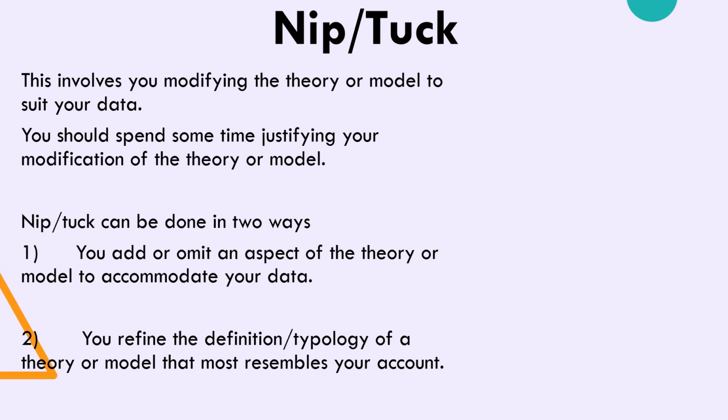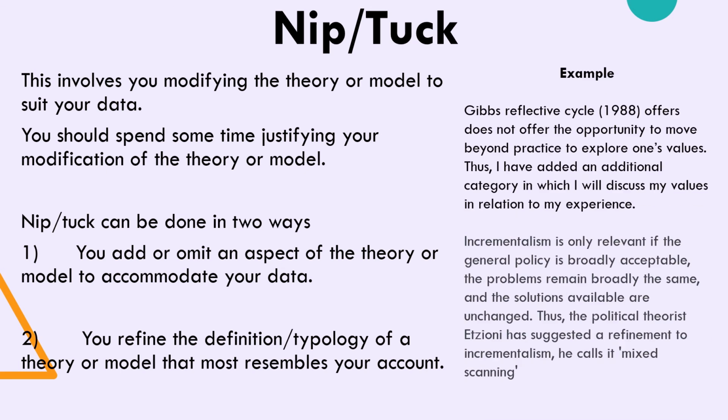Or you can refine the definition or typology of a theory or model that most resembles your account. So perhaps the definition needs slight redefining. So maybe the definition is too general, so you try to make the definition much more specific. Or maybe the definition that you found is too specific, so you try to make it much more general. But you do that work in modifying and refining the theory or model. Here are some examples.